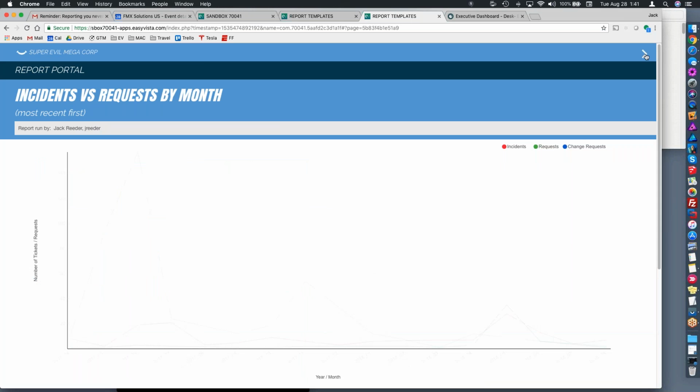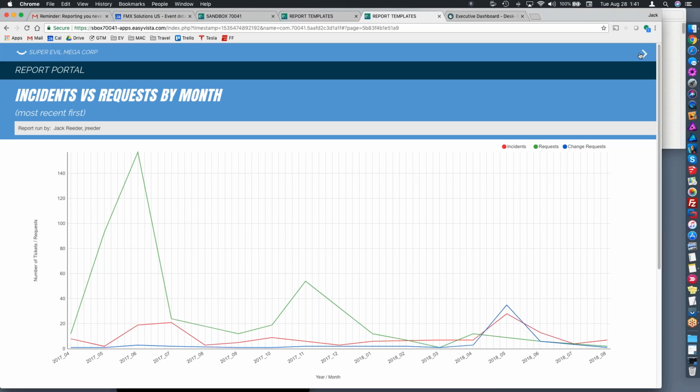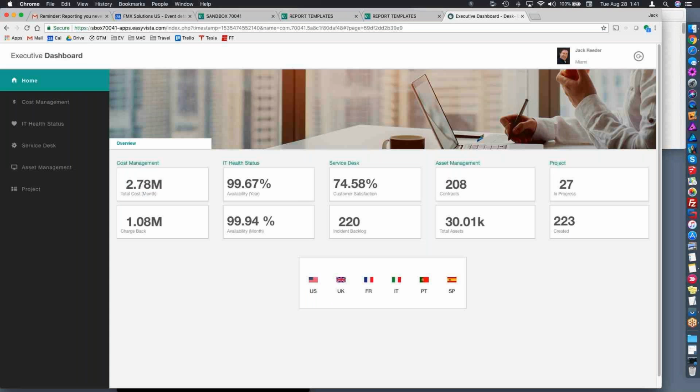So this is an example where you could create the equivalent of a dashboard. In this case, it's not so much a dashboard, it's a reporting tool, and we have different pages for different reports. We could have put these reports all on a single page and just scroll up and down to see the different reports, or we can present the reports in the form of a dashboard. And that's what this is. This is the EasyVista Executive Dashboard. This is a template that you can download from the wiki and install on your own.